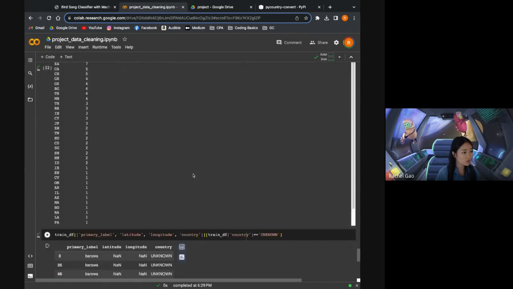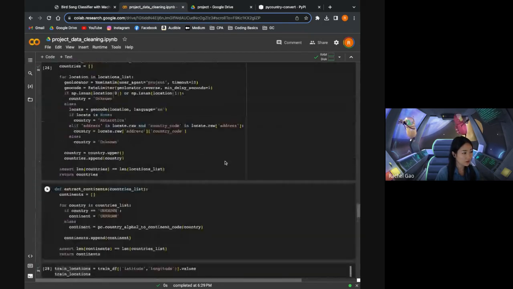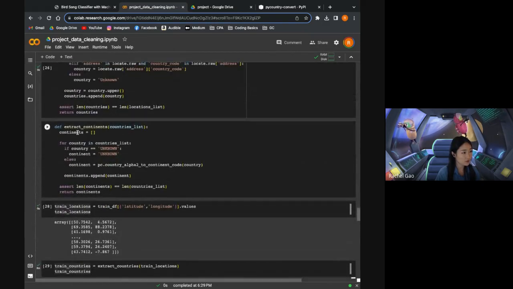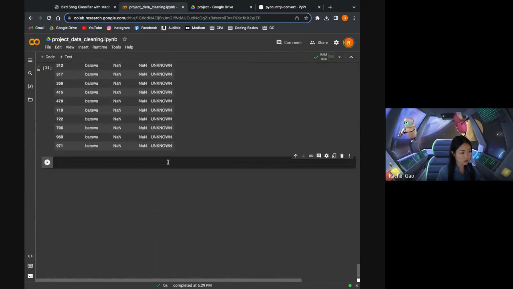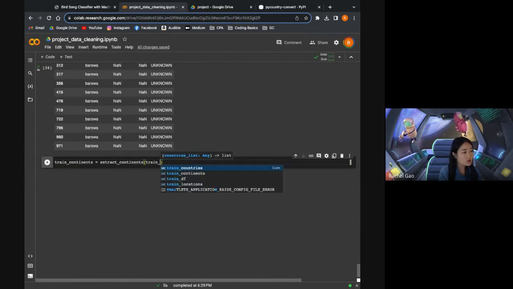And since we already wrote this function for extract continents, I'm just gonna execute this code chunk, and we're gonna get the continents now. And so what do we want to do? We want to do train continents equal to extract continents by passing in our train countries list.